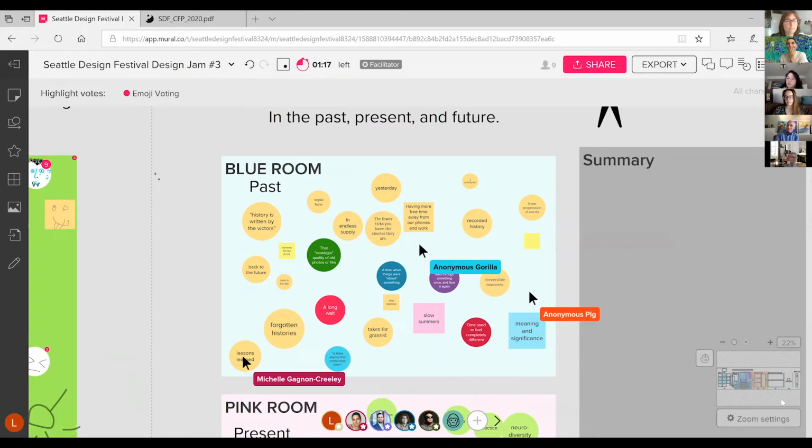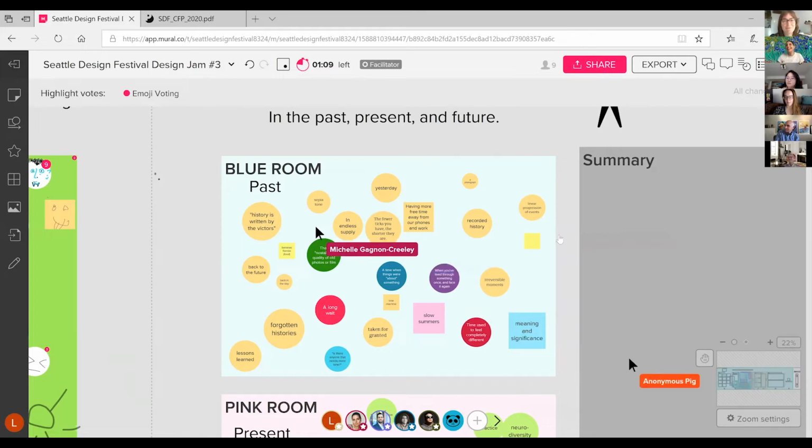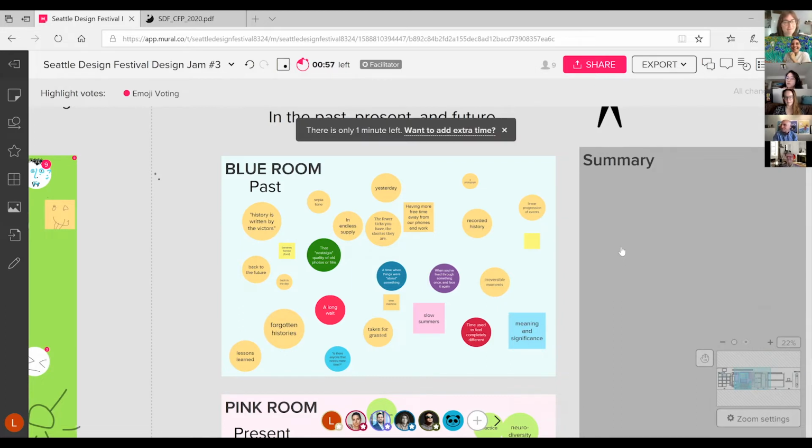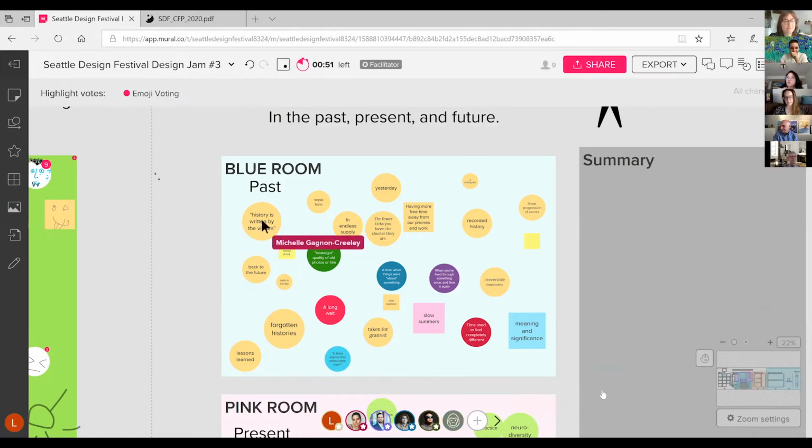Anyone else? We have 1 minute and 17 seconds. I really appreciate whoever wrote Sepia Tone. Where is that? It's in the top corner on the left. Oh, yeah. I'm interested in who wrote living through something and then living through it again. The repetition of time or the coming back around. That's interesting. That was me.